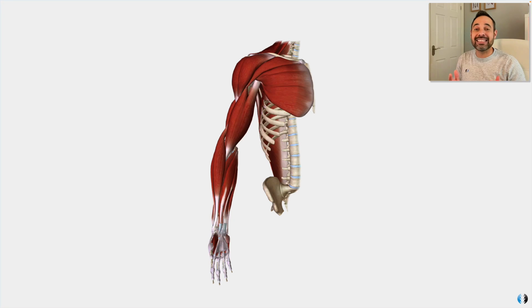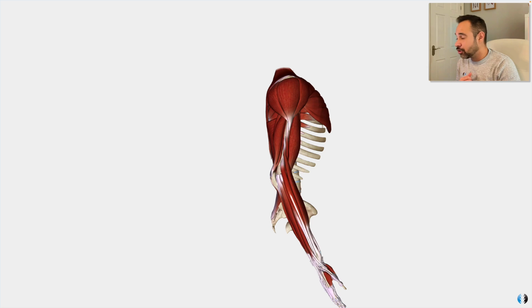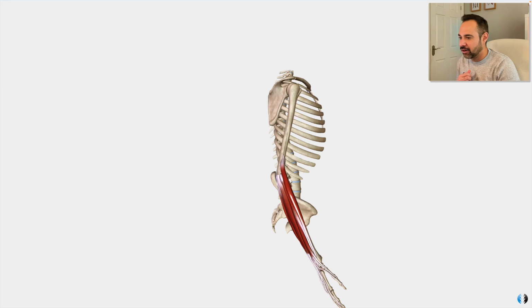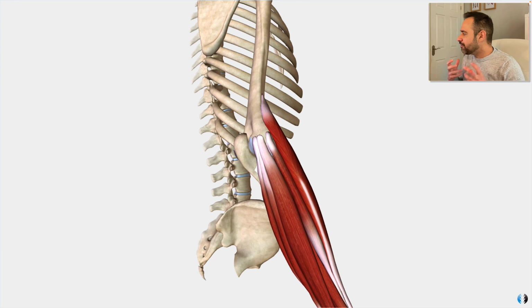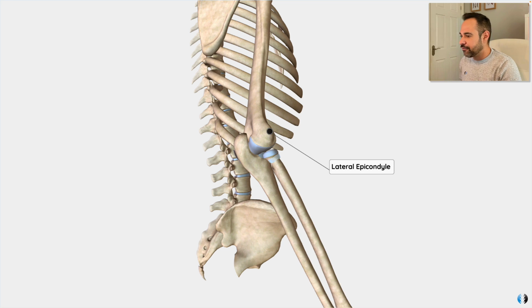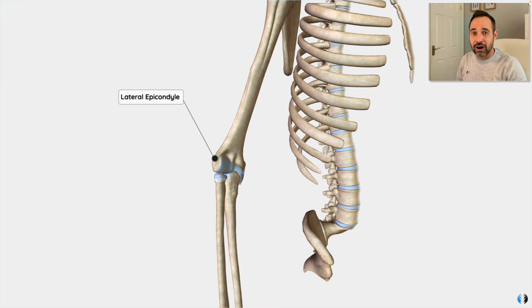So let's go through some differential diagnosis, and for this video we've got some awesome graphics for you with our 3D anatomy model. So first of all, let's discuss what is tennis elbow. And if we spin around here to the outside of the model, to the lateral side of the elbow, and if we zoom in a little bit here, we can see all of the key muscles which insert in and around what we call the lateral epicondyle of the humerus. And this bony ridge, as we can see, it's on the outside of our arm.